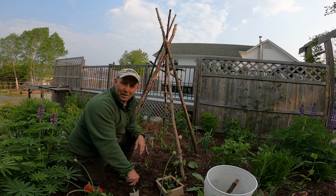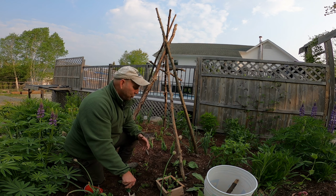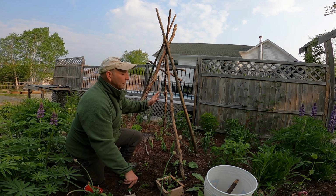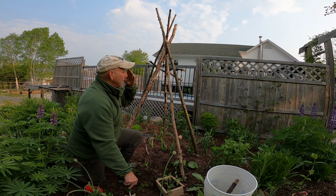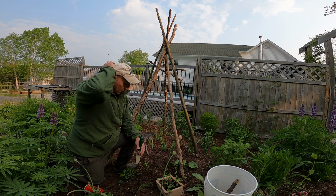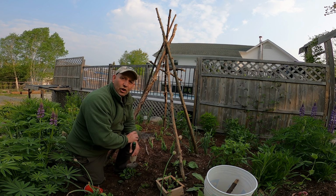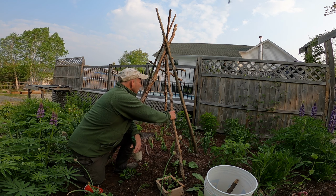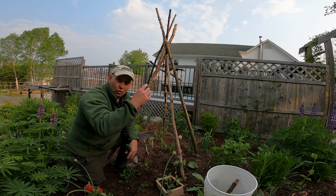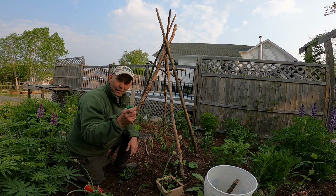Look, it doesn't look much at the moment, but with a bit of water, nice bit of sunshine, these will soon leap into action, covering all of this, and we'll have sweet peas all around and a lovely bit of height of flowers in this bed, more than we've got at the moment. So that will be great for the summer. Nice, quick, easy thing. These aren't the most beautiful, but they're rustic and they will look good when the plants are growing up them. So as usual, job's a good one.